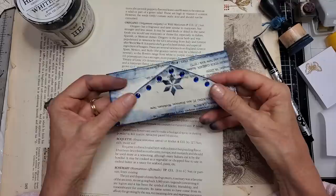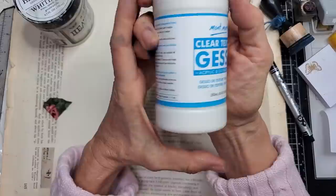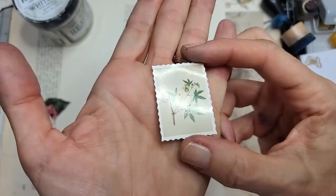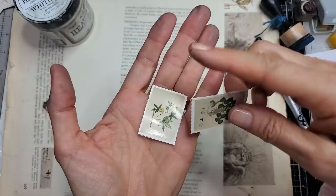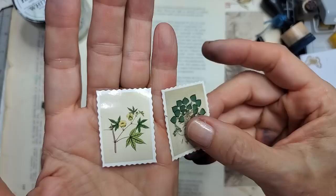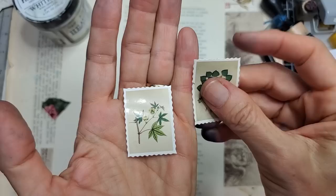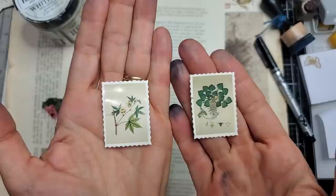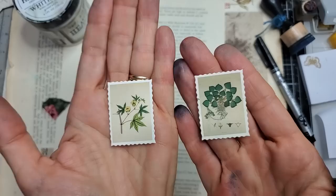One other thing I wanted to show you: there's something called clear gesso, and that's basically clear paint — a weird concept, I know. I got some stickers that turned out to be a little shiny. When you put the clear gesso on it, let me give you the tilt test — it just makes it matte. It doesn't remove the shine; it covers it, and it has almost a sandy, gritty feel to it. So if you're dealing with any shiny items, pages, or things like that, you can apply thin coats of clear gesso to take away the shine. I think it gives a little bit of an antique look.